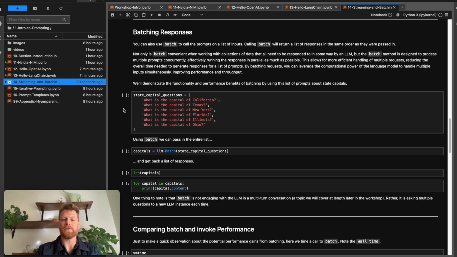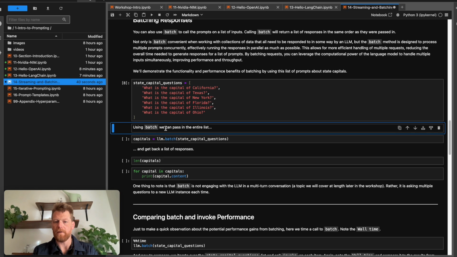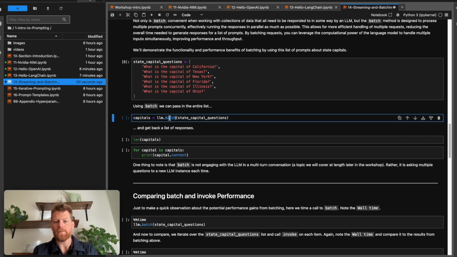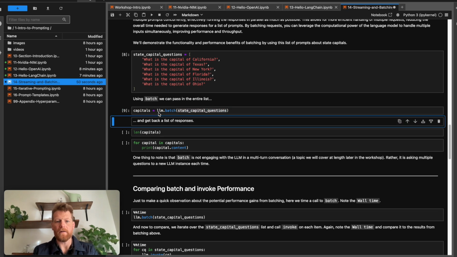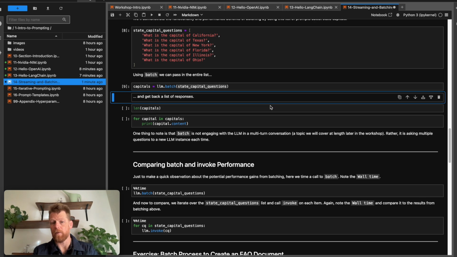So let's demonstrate it. We've created a Python list of prompts here. They're all basically just asking what is the capital of a specific state. And now, using the batch method on the LLM, we're going to pass it a list of prompts. In doing that, we have a response back, capitals. You can see that happened really quickly.